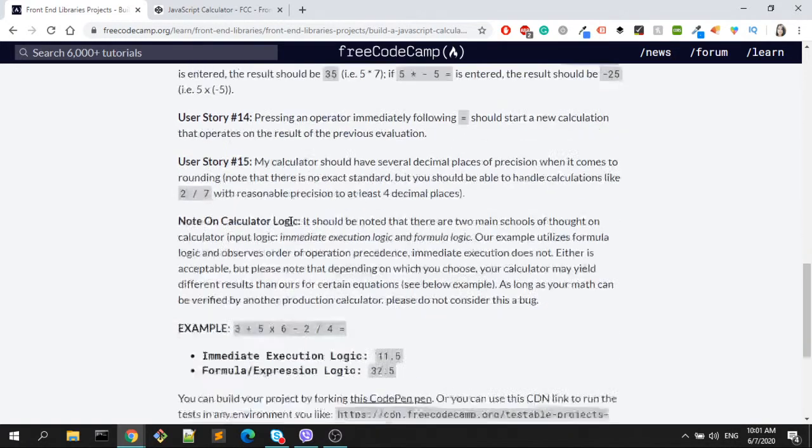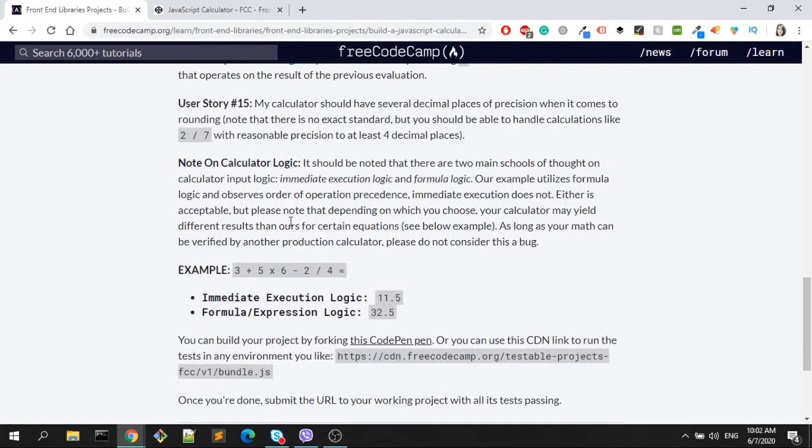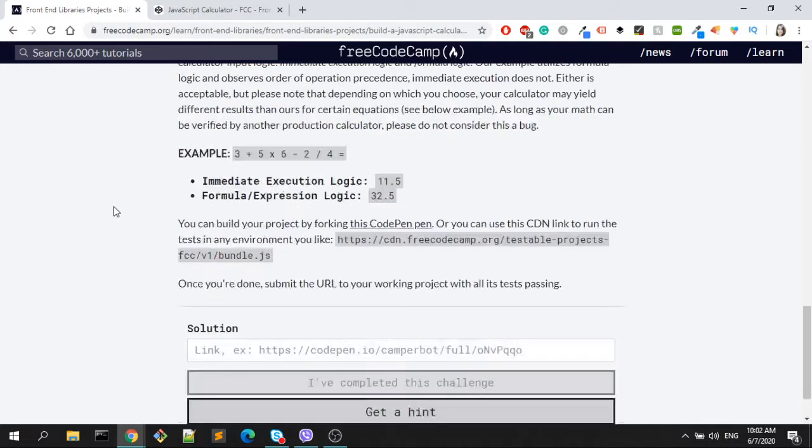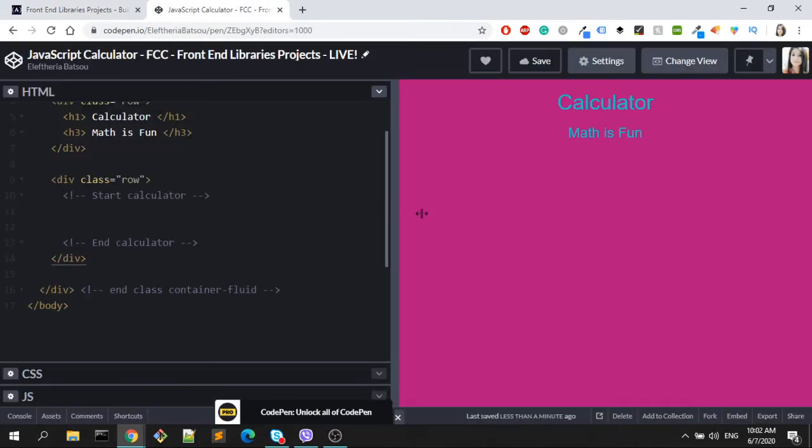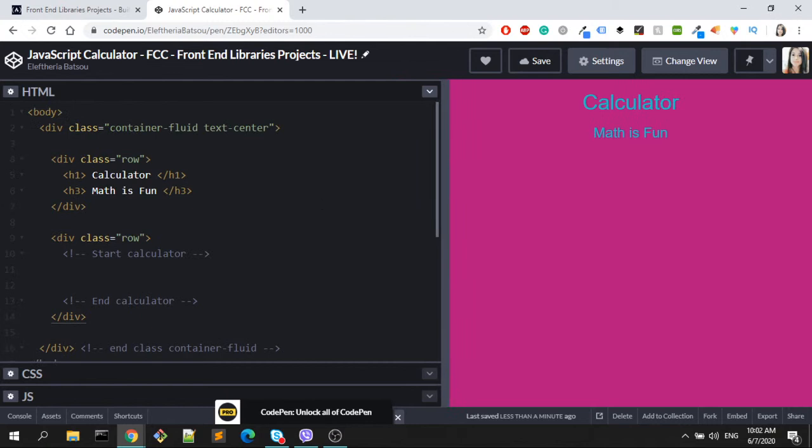And yes, I'm not going to read everything else, but basically we need to build a fully functional calculator, and this is what we are going to do. Again, in the description box just below this video you can find all the details that you may need, but for now I'm going to show you what I already have. Don't worry, I haven't read a lot of things, so if you actually want you can just open your CodePen and start typing with me.